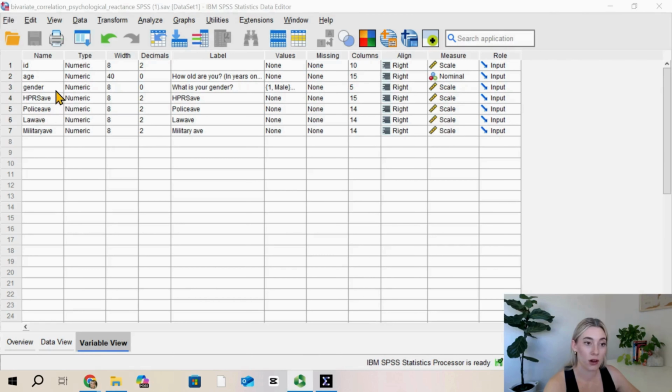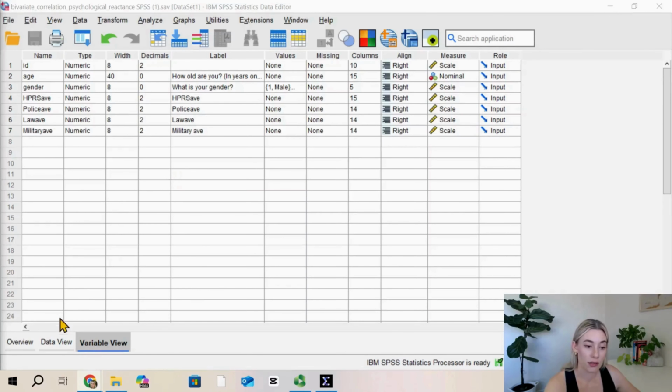Here we have scores on the Hong Trait Psychological Reactance Scale. So this concept refers to a disdain for rules, regulations, or other impositions that are thought to threaten or eliminate behavioral freedoms. And higher scores on this variable indicate greater psychological reactance. The remaining 3 variables that we have here are from the General Attitude to Institutional Authority scale. They represent scores on 3 subscales, which assess support for police, law, or military, respectively. And higher scores on each of these subscales represents greater support or more positive attitudes towards each of these institutions.